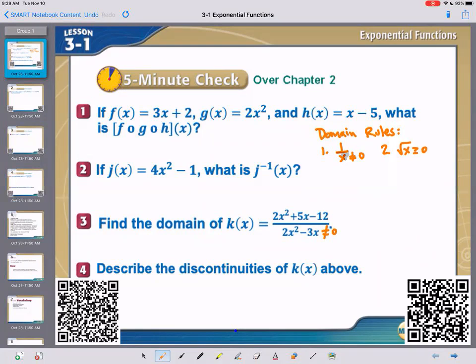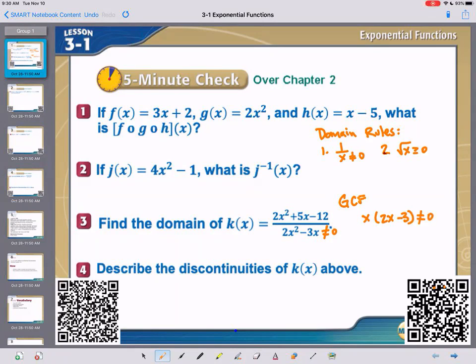What type of factoring can we do in the denominator? Do we do X method when it's 2 terms? You can factor out x. There you go. We can factor out x. That's great. So this is called GCF, greatest common factor. And so we would factor out an x, and we're left with 2x minus 3. All that cannot equal 0.